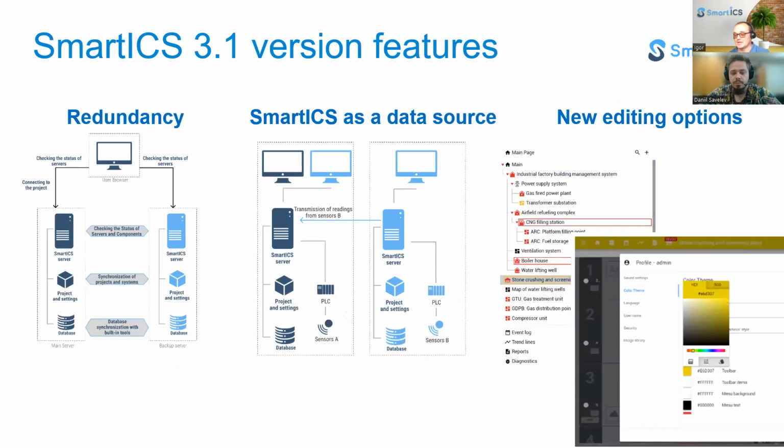So in a nutshell, these are the main features of the latest release that we just had. It is available for download. It is available for testing. So we are expecting you to test it as soon as possible. Send your questions because we love questions. Send your feedback, which is always welcome, in order for us to improve your experience using SmartICS.